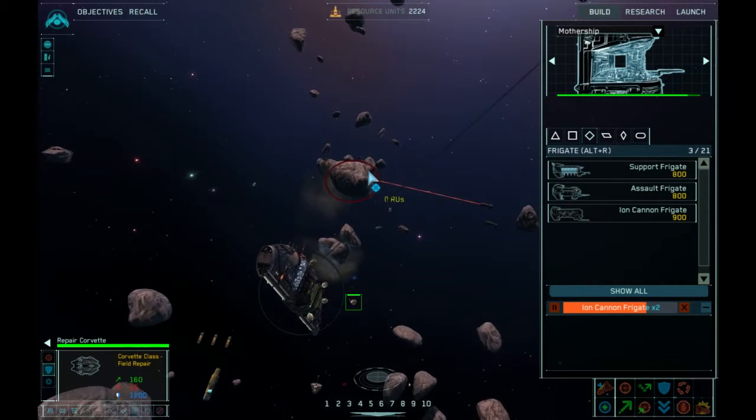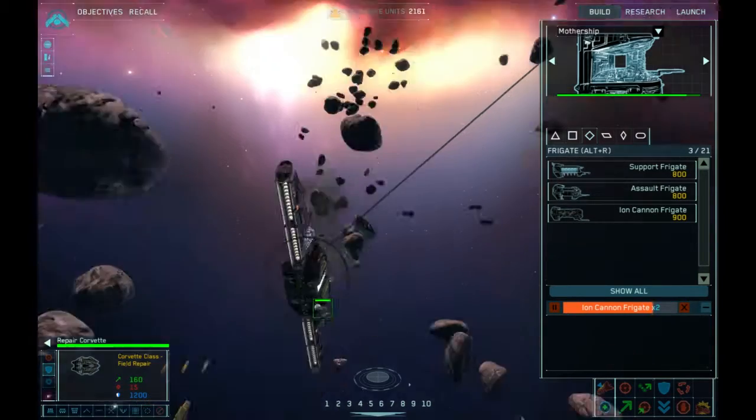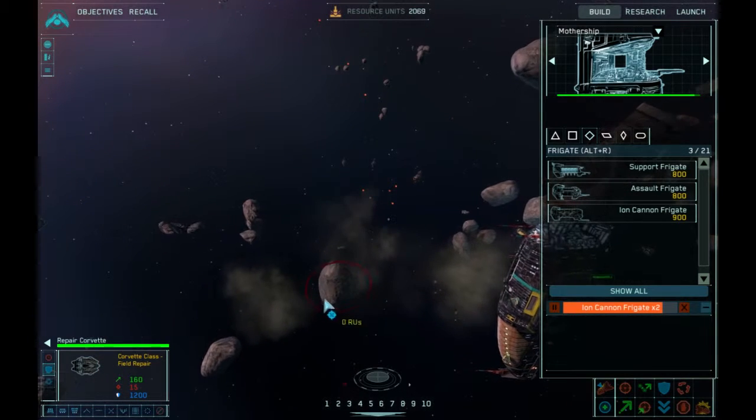Okay, we'll have more iron cannon frigates. These are hitting, but it should be fine really. Well, destroy it.